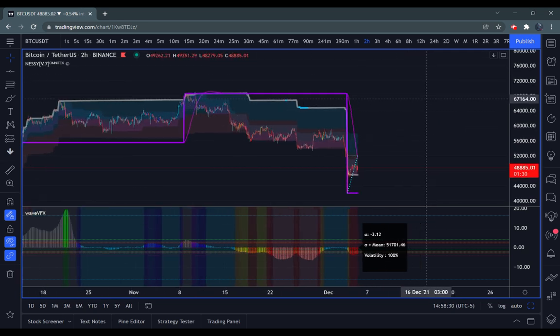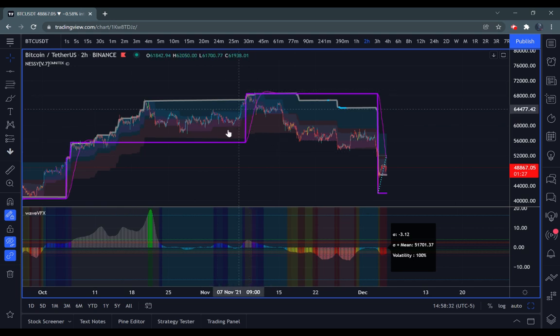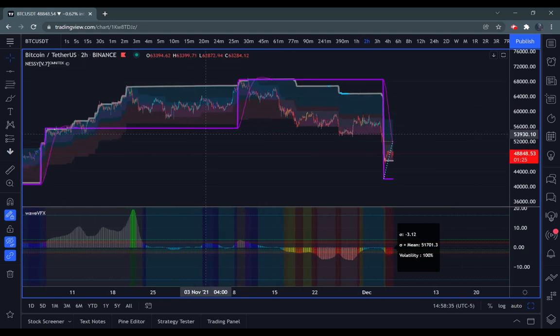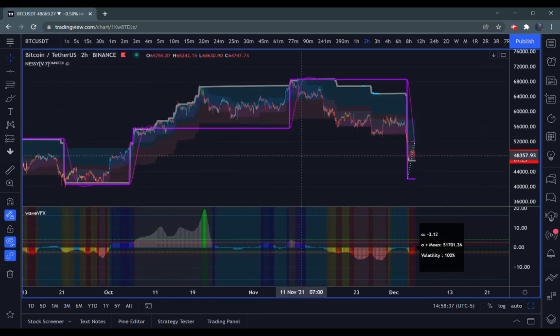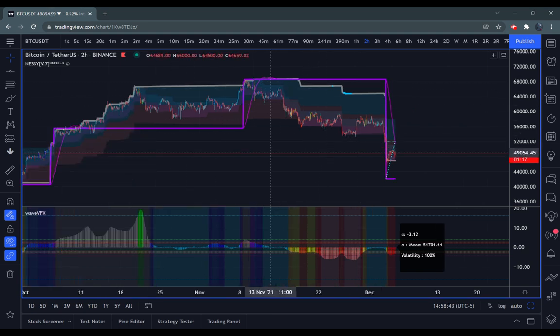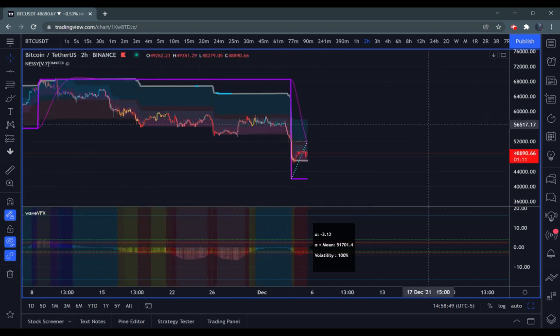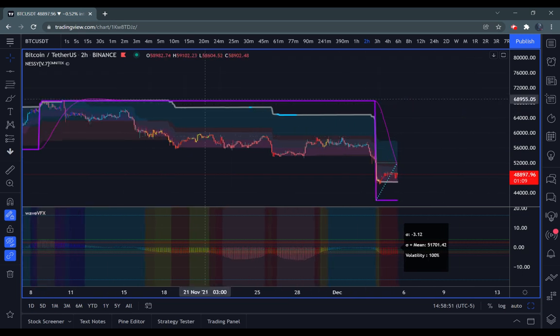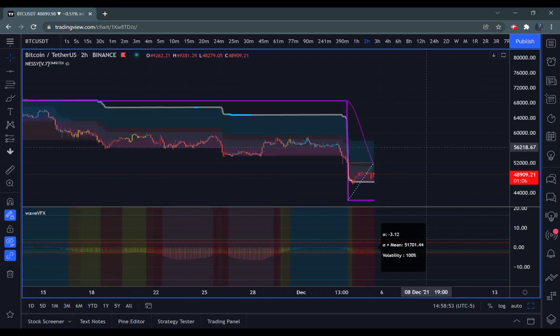But we don't want to say that the line is a support or resistance per se. We want to say that the line is either a position closing or opening, or they're scaling out or scaling in, so they're adding more to their position, or they're closing out their position, or they're dropping some of their shares. Now, what's important though is this gray line here that I've already kind of talked about.